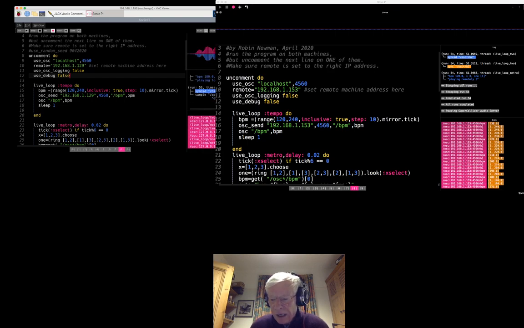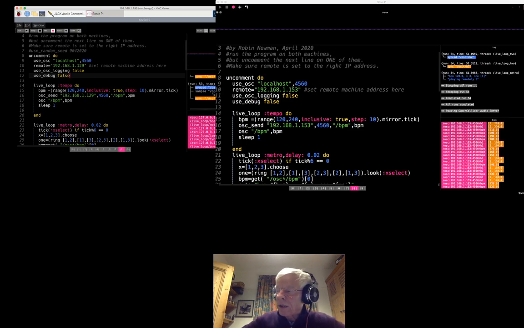And that's how we get that sort of communal playing between the two machines together. But if you do have a Raspberry Pi and perhaps another machine, a Mac or a Windows PC, that you could run the same program on, then just one other thing. If you want to get the best results, it's best if you have both machines connected or hardwired to the same network rather than using wireless connections. You can probably get away with one of them being wireless, but the other one connected to your router hub directly. But you will get the best results if all the machines that you use are hardwired onto the same network.